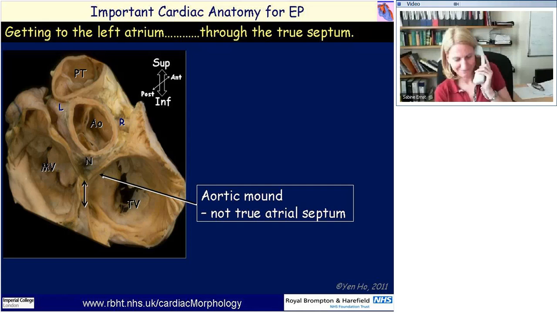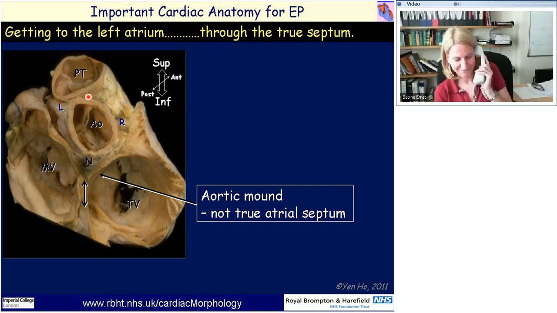In other words, going through here will take you into the transverse pericardial sinus and may even enter the aortic root, but not across to the left atrium. You know, actually, I'm missing your nice little red ball to point out which area you exactly mean. I'm sorry. I think I need to click on the laser again.